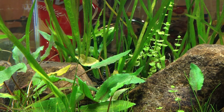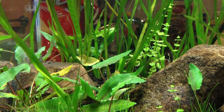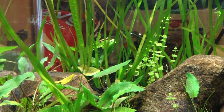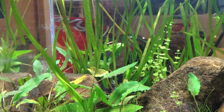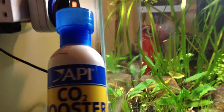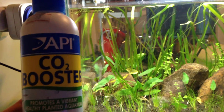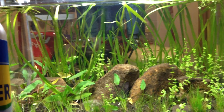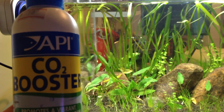I'm assuming you can see it in the video. You can see the melted leaves there — I've been getting like 2 or 3 of those leaves melt pretty much every day. And cryptocorns are a very easy plant to grow; I've never had problems with them before. So this CO2 Booster is the only thing I can really explain what's killing this plant. All the other plants seem unaffected, so I'm not sure why the crypts are melting because of this stuff.